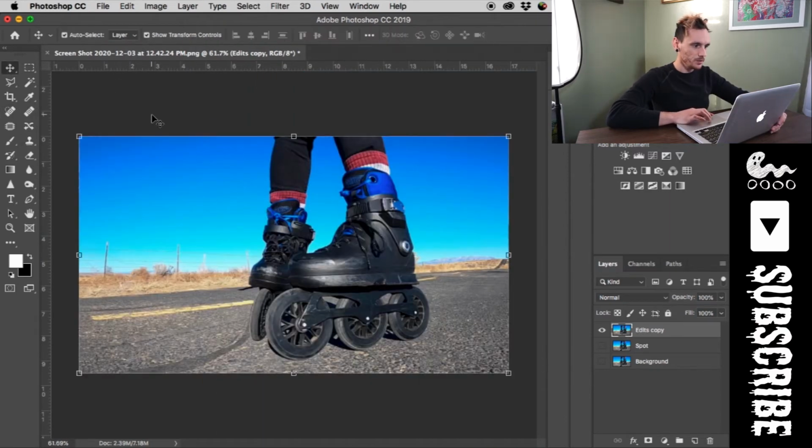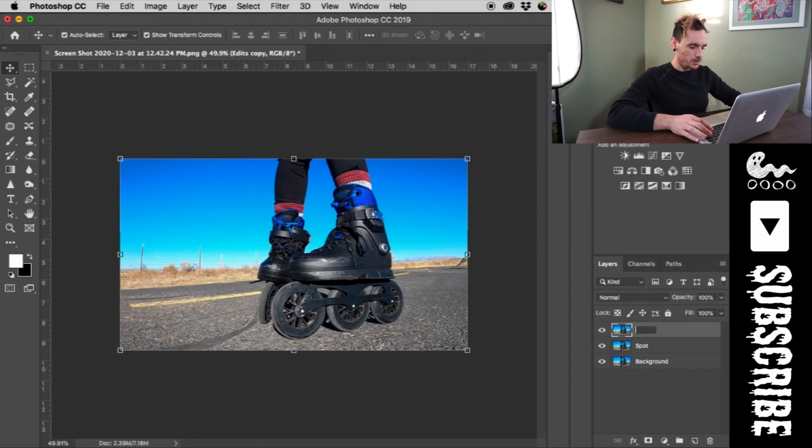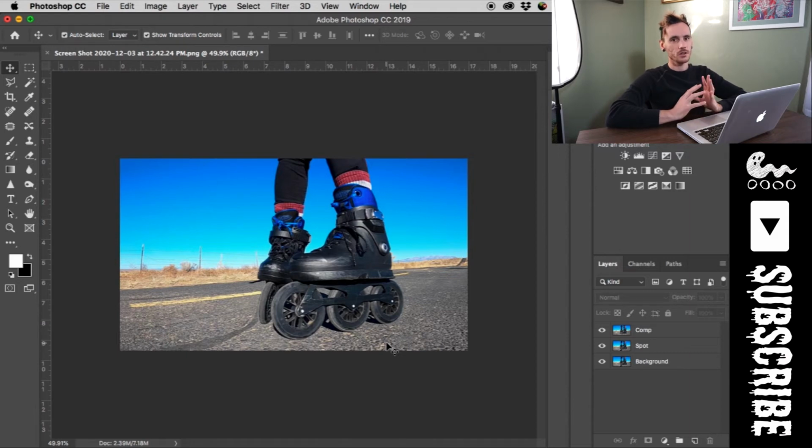Now I've manipulated my composition by messing around with the layers behind the image, and I ended up getting the skate closer to this edge. So in terms of composition, I think I'm pretty happy. I'm going to retitle this image. I'm going to say comp because that's what gave me the composition I liked. This is kind of a simple thumbnail, so there's not a whole lot that needs to be done to it, but I do want to add a little bit of gradient going on in here.